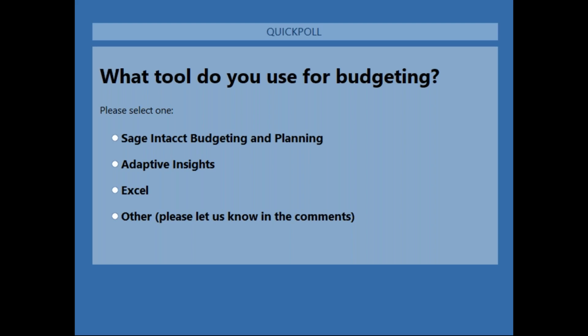Part of the reason why we're asking this is, as you're probably aware, Intacct released the Sage Intacct Budgeting and Planning module. They've got a lot of release notes coming out because they just put out this technology. And of course, as people start using it, there are all kinds of enhancements. So what we're really looking for here is trying to figure out how much time in these webinars we should be spending on that budgeting and planning tool. But we also figured we'd use the opportunity to see what else people are using out there so we can get a good idea if anybody might be interested in this product.